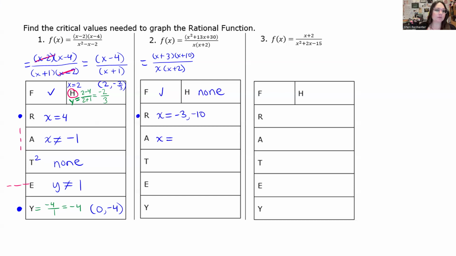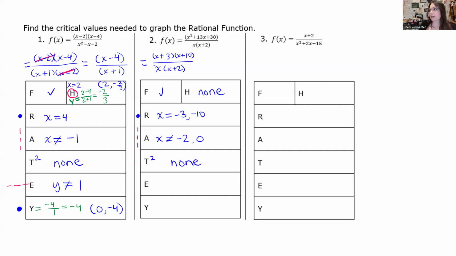Asymptotes. Asymptotes come from the denominator. And I'm going to note that right on the side. It's going to be a vertical asymptote, comes from the denominator. And I know what this one is. That's going to be what? -2. And I'm going to say that x is not equal to -2. And the other one, what is it when x is by itself? 0. Good. Togetherness is anything squared. No, so I'm going to say none.